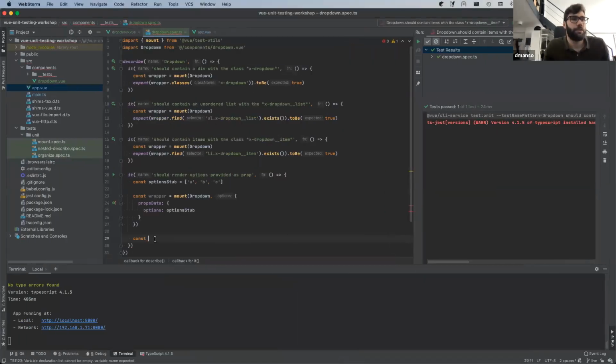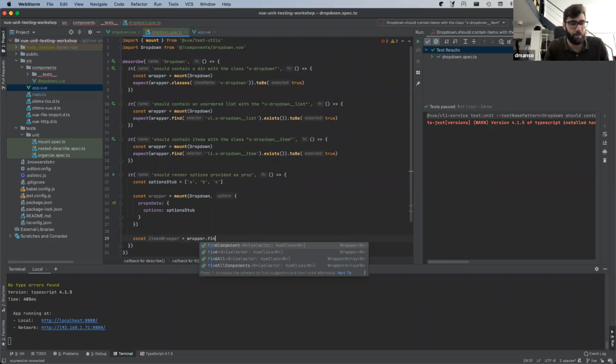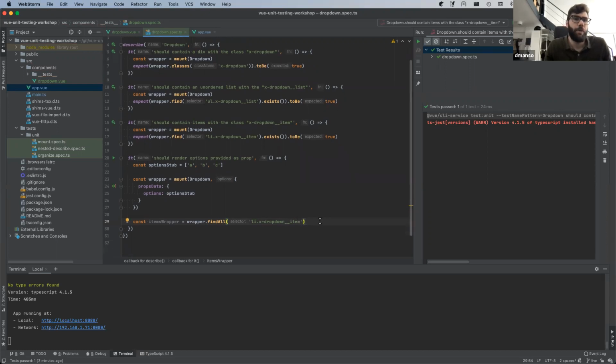And for this case, I'm setting in the variable wrapper find all. Notice that this is not the same, and I can use a selector here. Okay, cool.